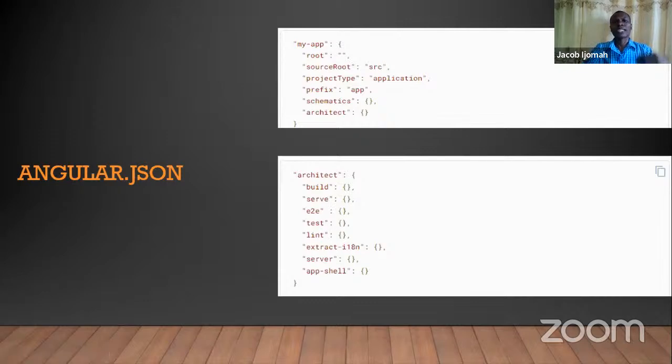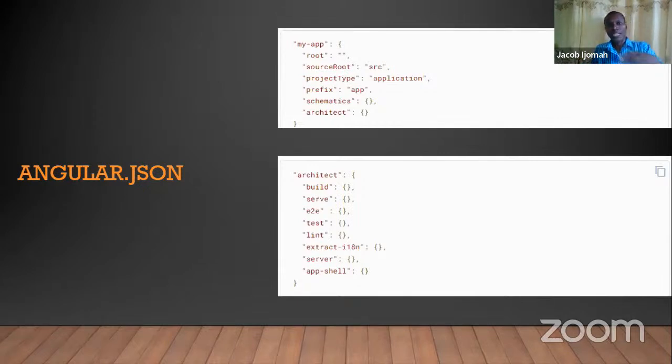So when you run an ng build, you want to build up an application after you have typed your code, you do ng build. Simply, the schematic is here, the architect is invoked. Then the architect takes the plan and calls upon the builder. Now, inside of these code blocks, we'll drill into it in the next slide.